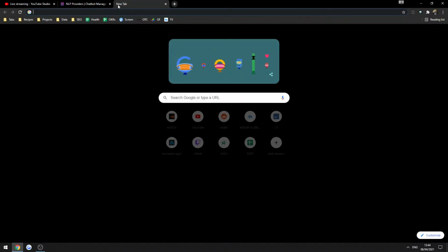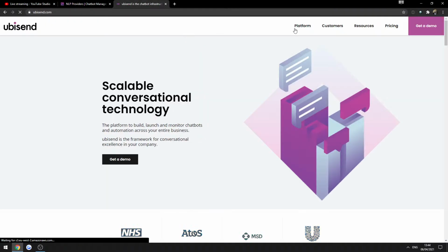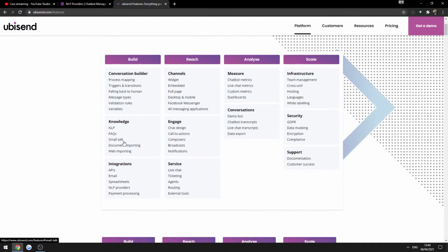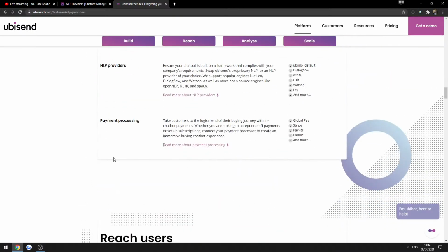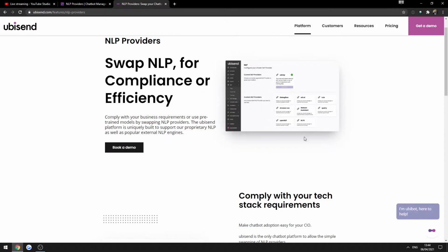And if you actually go onto ubisend and you go into platform, for some reason, here we go, platform features, there is a bit about this here. So NLP providers, so you can see that we kind of list all of the NLP providers we have. And if I click on this specific thing, it shows you exactly the page that I was just on.